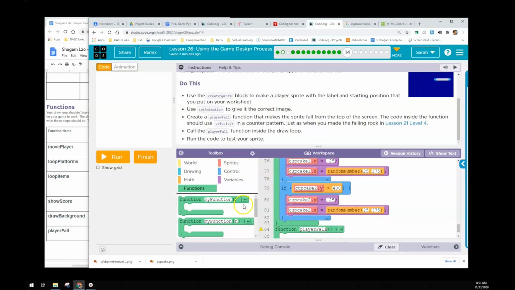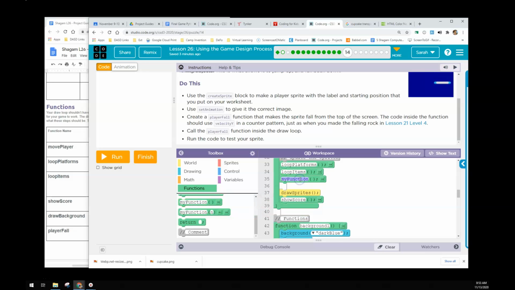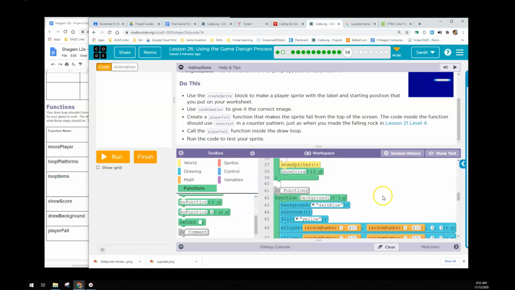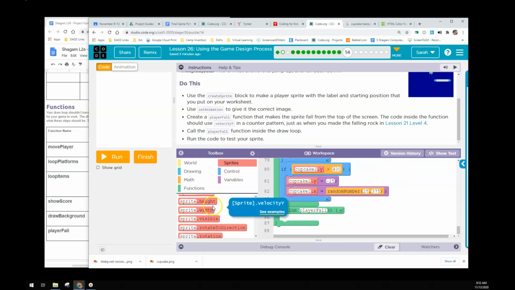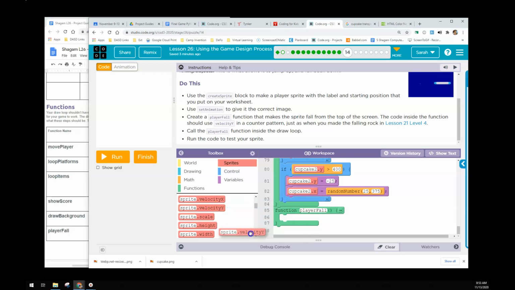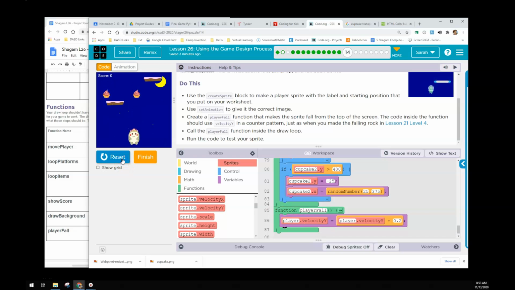And call that up here in my draw loop. And I'm going to give that player the illusion of falling down the screen by, let's start with that.